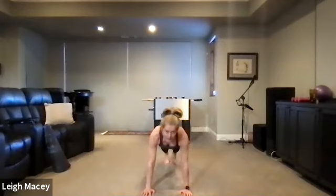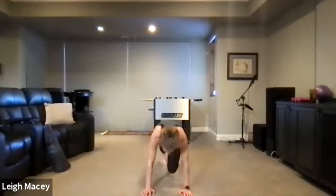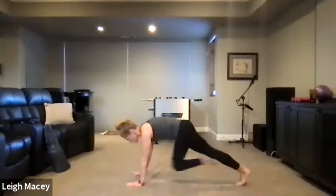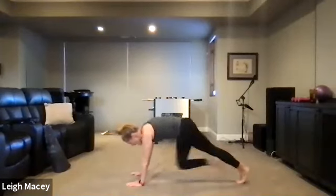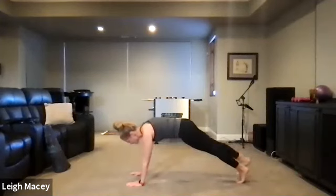Back to regular mountain climbers. Walk or run this time. Get some hang time if you want. Pull the shoulders down. Eight, seven, six, five, three, and one. Elbow out, back. In, back, you're switching.